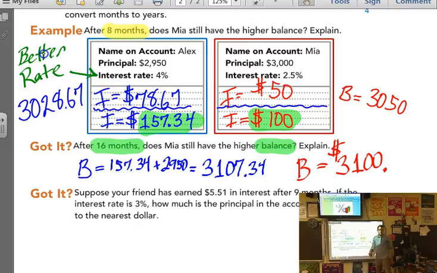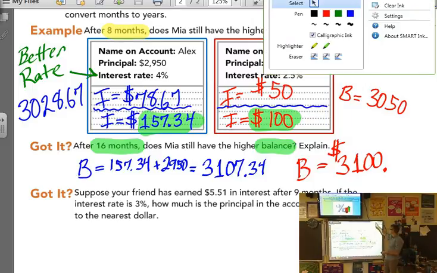So once he has more money, he will now always have more money unless one of them does something to their account. So if we were to graph this, Mia is consistently increasing. Alex starts below Mia, but he's increasing faster. So now that he's past her balance point, he will always be past it because he's going to keep getting more and more beyond her. So their difference will keep getting larger as time goes on.